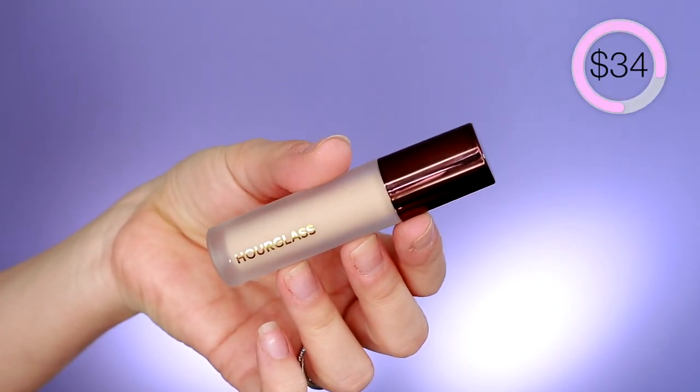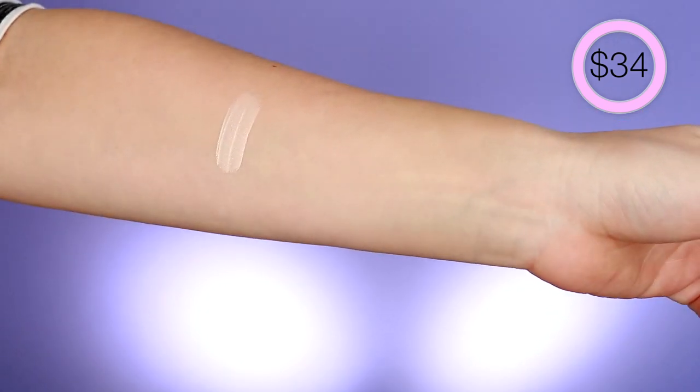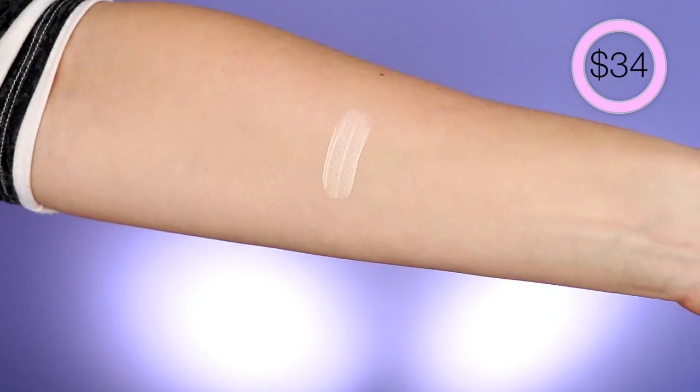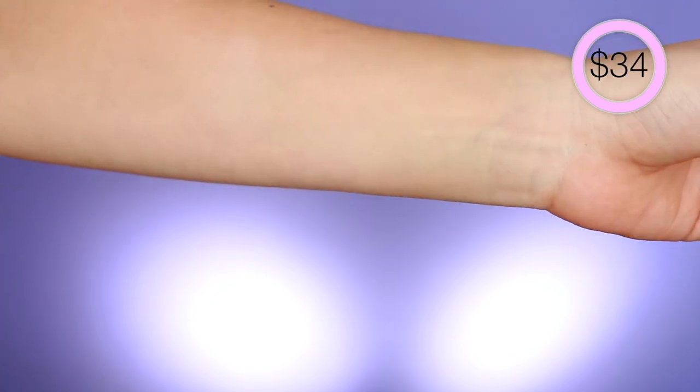The next one we're going to try is the Retouching Fluid. This is another brand new product and I picked it up because I was really curious — I've never had a product I can apply over my skin that's already done and powdered that's a liquid without it looking super weird. You're supposed to be able to apply this over your already done makeup — all powdered, bronzer, everything — and apply this over top all those products and it's supposed to look really really good. I tend to think this is kind of gimmicky. It's a $34 product. I'm not one to retouch my makeup throughout the day, but if you work at a makeup or hair salon, or want to keep your appearance up throughout the day, maybe this could be a really cool thing for you.